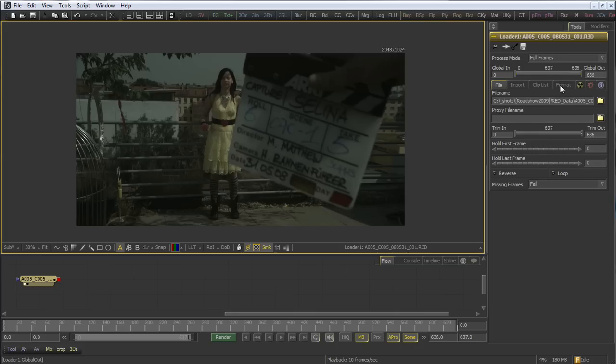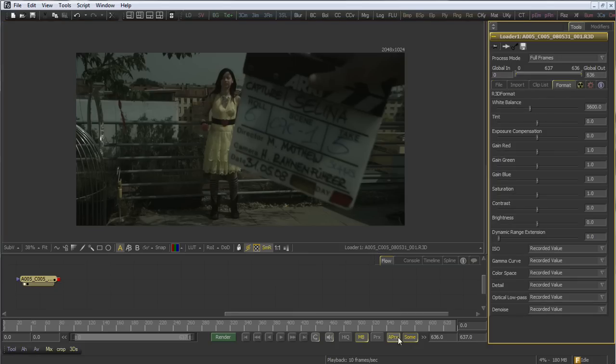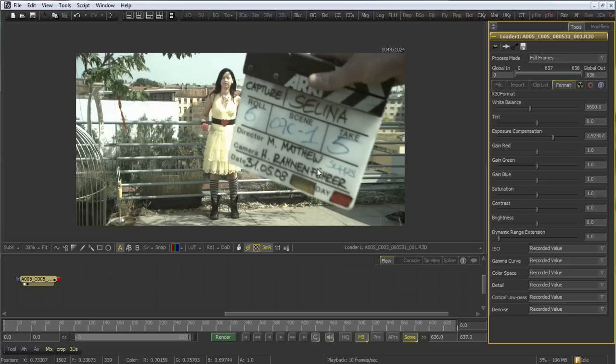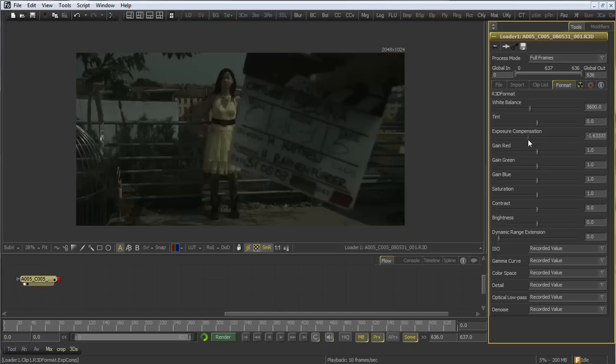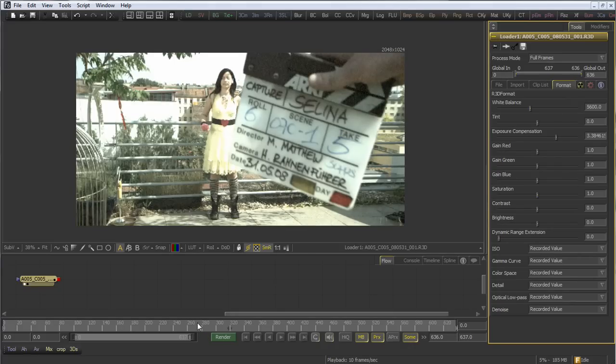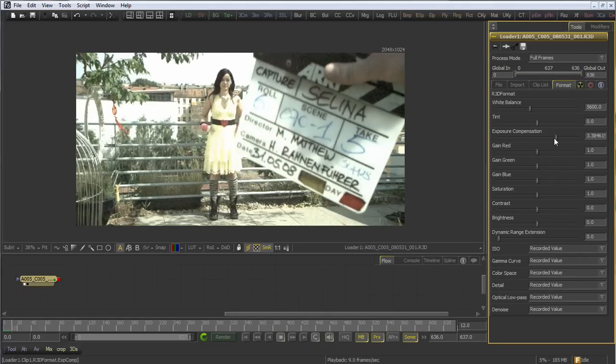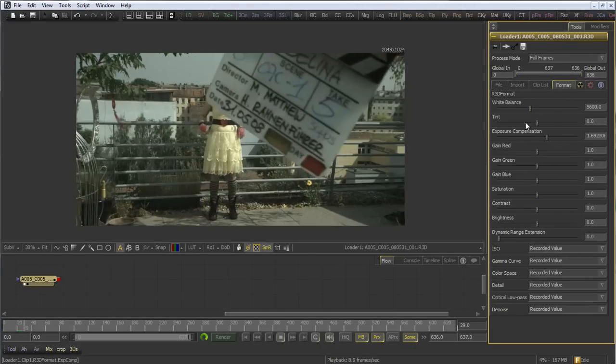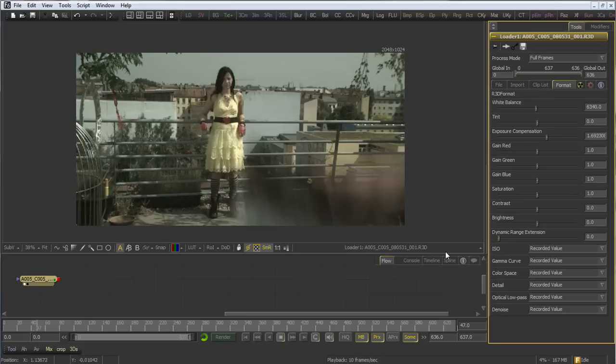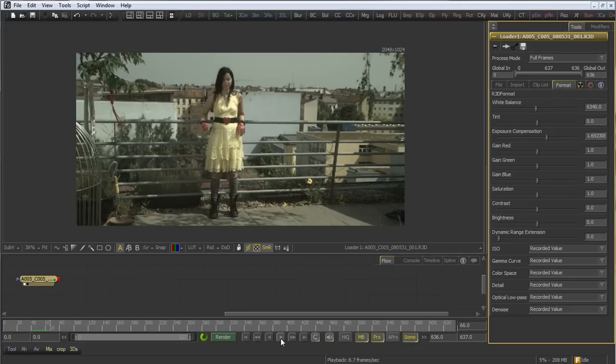composition. Now this is an R3D file from the Red camera, and if we look in the format options, we can see we have a wide range of color grading options for this format, including exposure compensation, gain for RGB, saturation, contrast, and ISO and gamma curve. If we turn on the proxy mode in Fusion, we'll actually decode the image to the target resolution. This significantly reduces CPU usage and file I/O, improving frame rate.